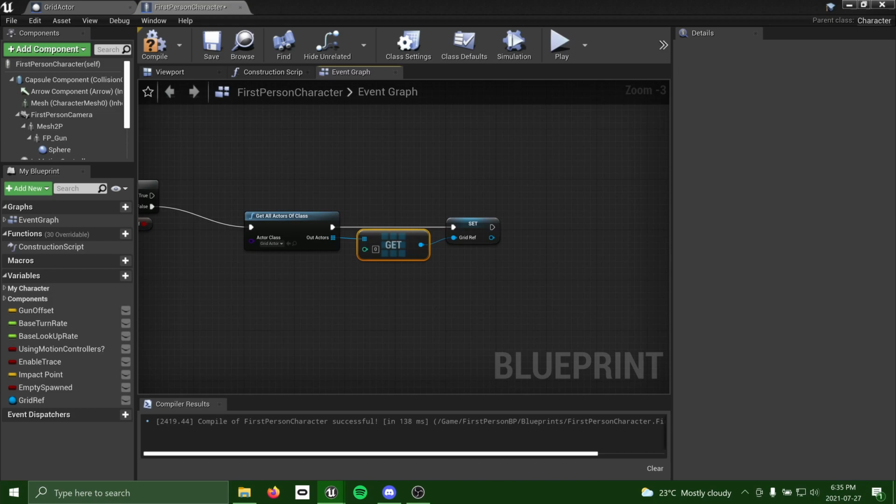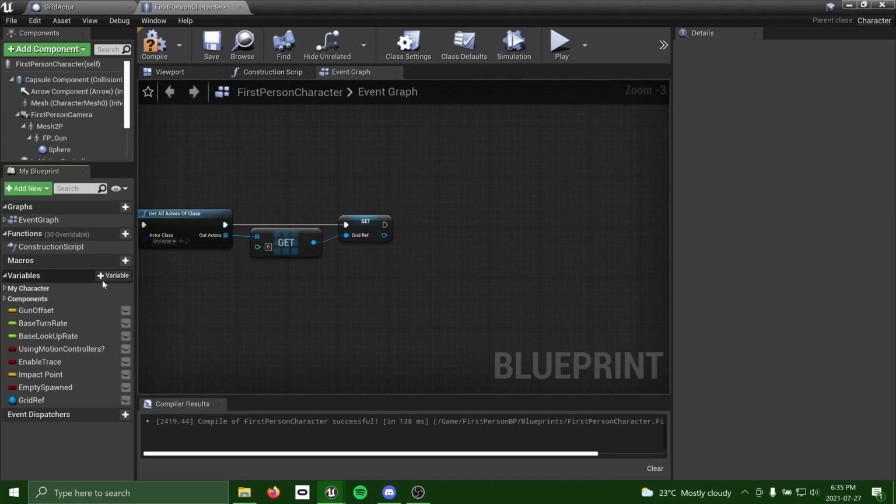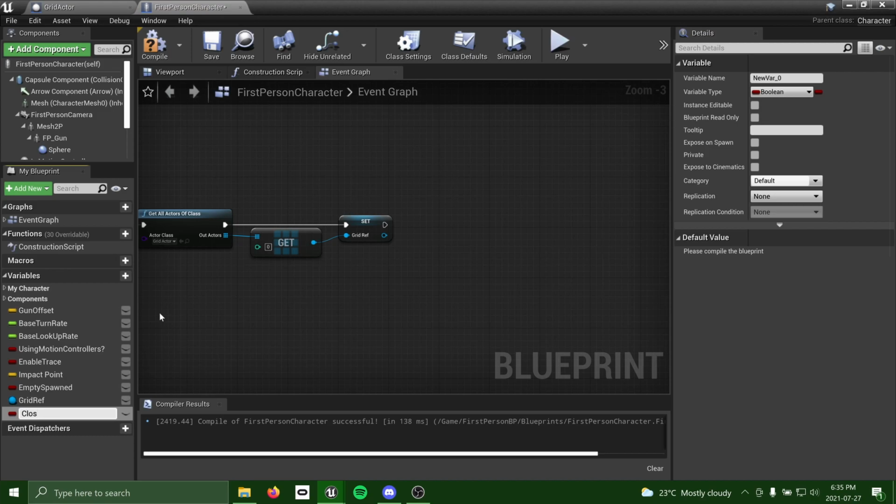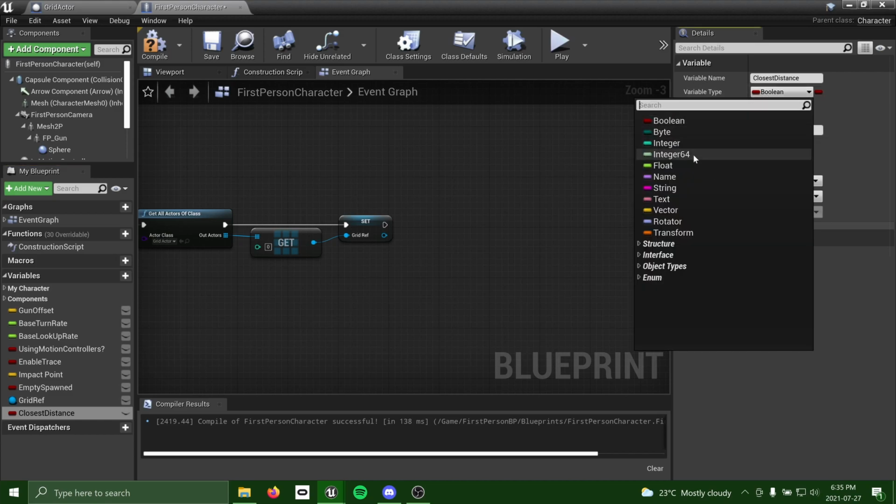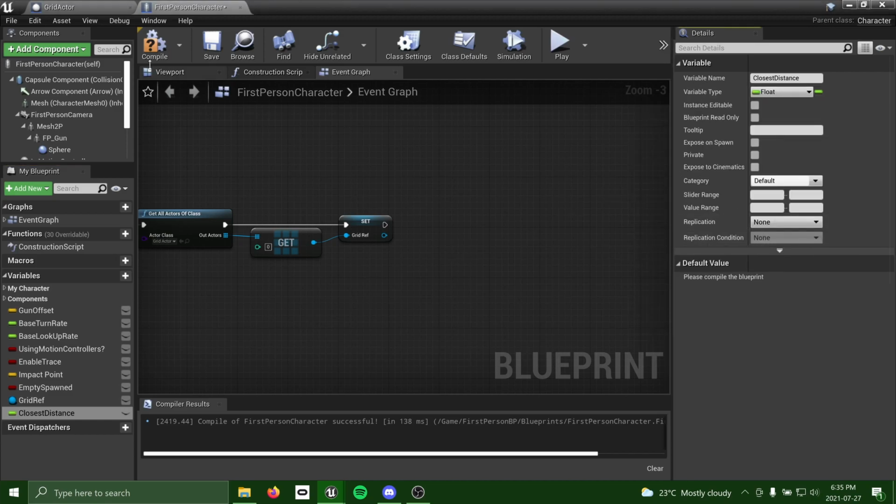Next, we need to tell it what the closest distance we want between where the hit is and where the tile location is to decide whether or not to change locations. No, that's way too high. 500. That's good. We're also going to set that to 500 as well here.